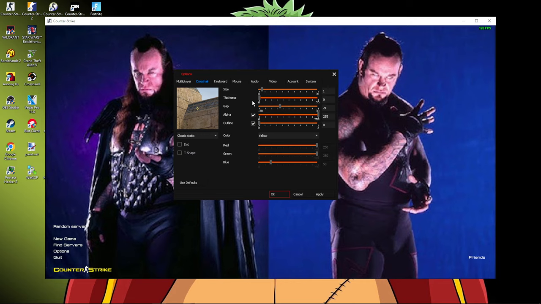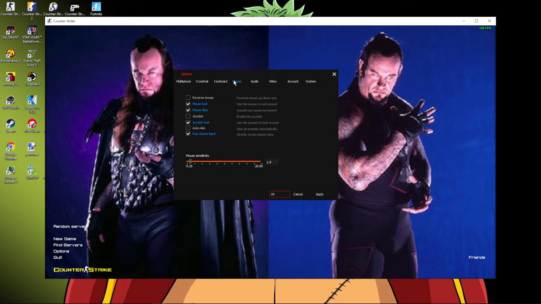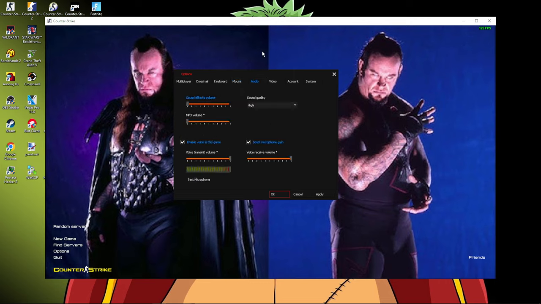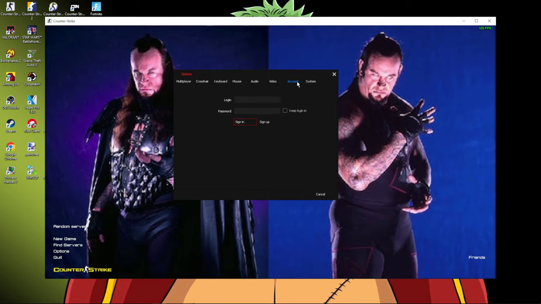It might look weird, but you'll get used to it, because if you use AK, the crosshair will look a little bit different. And especially if you use pistols, it will look way different. I think it looks smaller when using primary weapons like AK, M4, etc. You know the rest. So yeah, in here you have mouse, not much, the same. Audio, you have here as well. Video, account. I think this is the Russian website account, I believe.